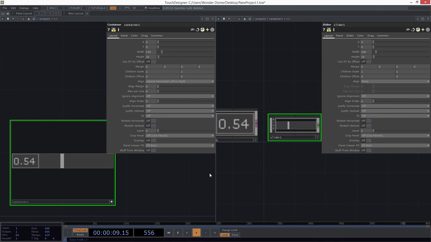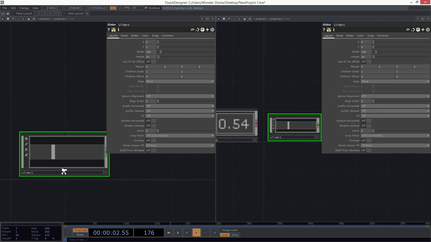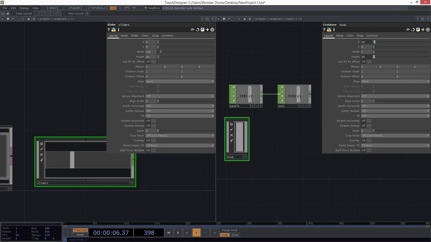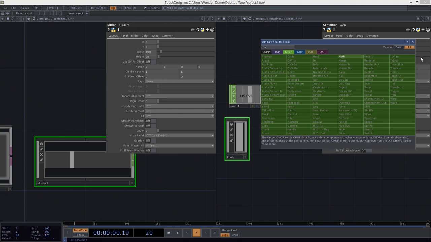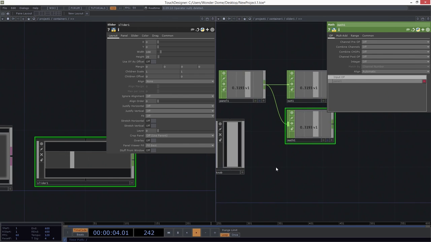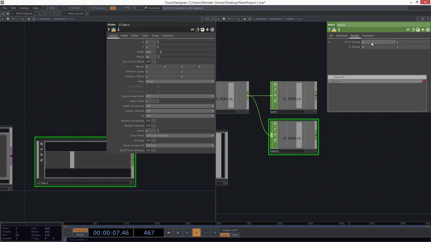Let's practice right away some of the things that we just learned. So let's go ahead and take a look at our slider here from the outside. We're gonna dive into our slider on the inside, middle mouse click, we're gonna grab a math, we're gonna drop that down here. I'm going to go ahead in my math, my range, right, 0 to 1, and I'm going to change that. I want it to be 1 at the bottom, and at the top, I want it to be me, parent, the parameter called width. Then I need to subtract from that the operator called knob, and the parameter from that, which is its width, and I need to add 1 to that.